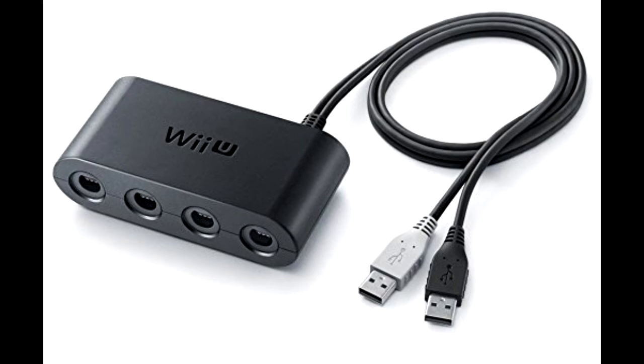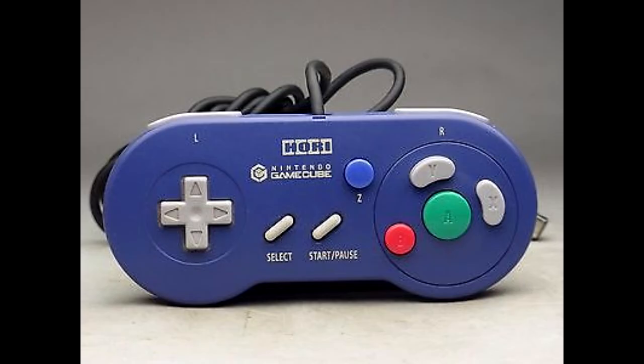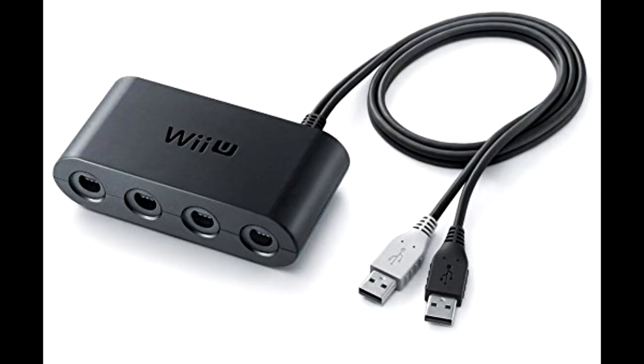Now that I think about it, I should actually go and see if my hoary GameCube SNES style controller would actually work, because I've got the Wii U adapter, I've got the controller. It would kind of be perfect to work with, say, Secret of Mana, Suikoden Densetsu 3, and maybe even some of the Neo Geo games. So I'm very curious to see what's going to happen with all this. I think the most likely deal would be that it might actually be to do with virtual console related stuff, and that's my preferred hope.